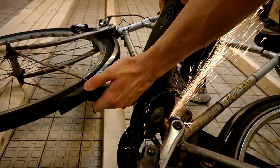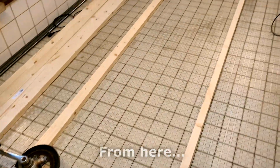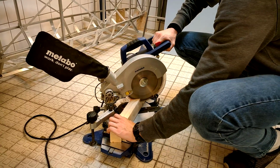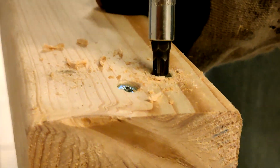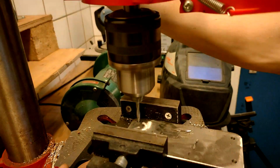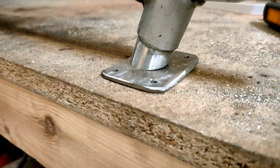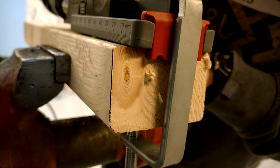To do this build fast, we split ourselves up in two teams, Team Wood and Team Metal. Of course, I had to be in Team Metal. Meanwhile, at Team Wood, everything was peaceful and calm. This thing is called a pocket hole jig, and it makes drilling angled holes very easy.